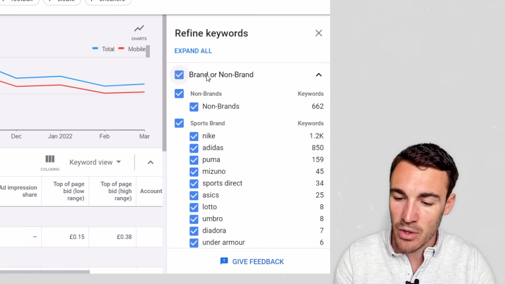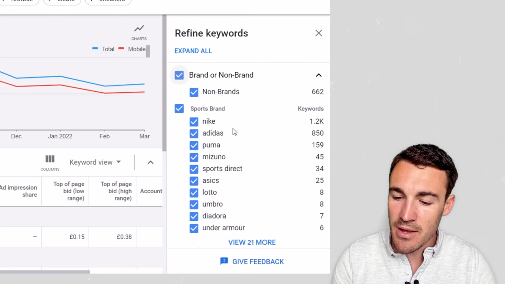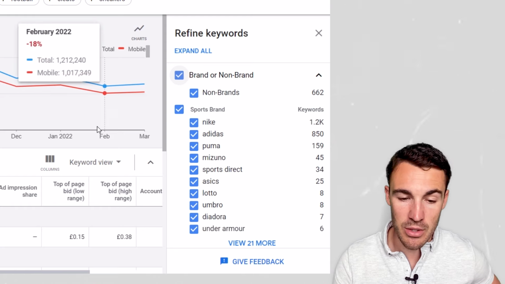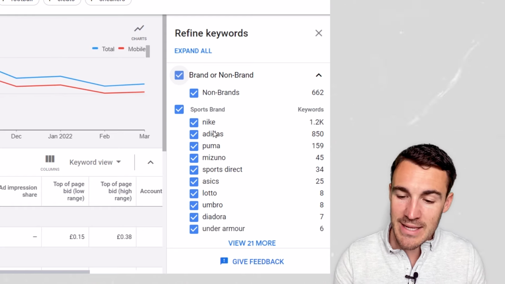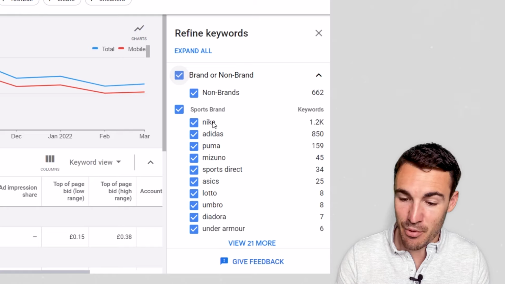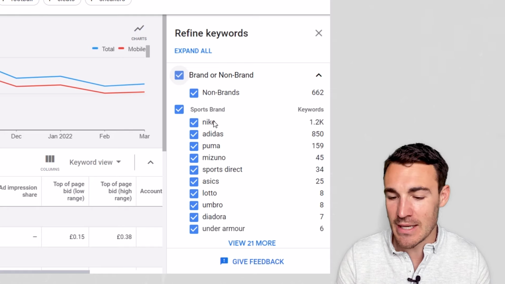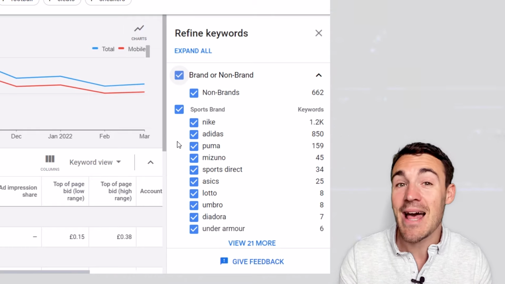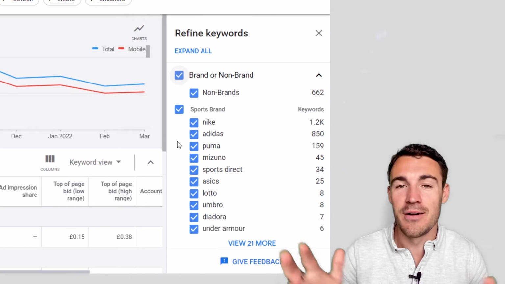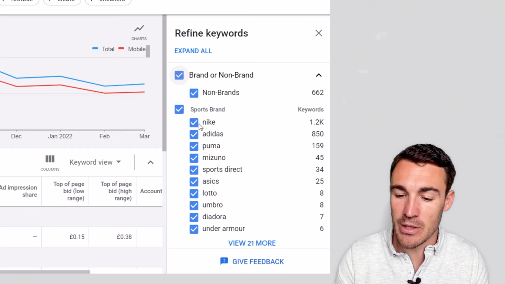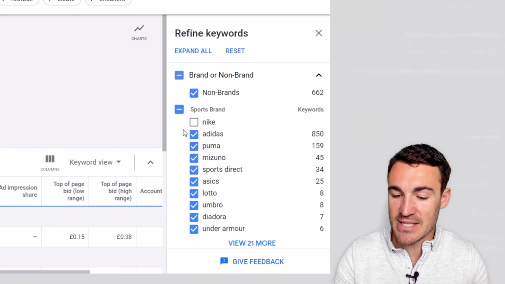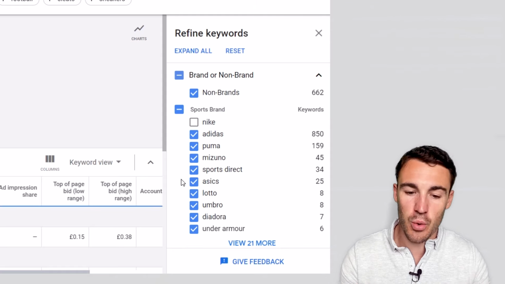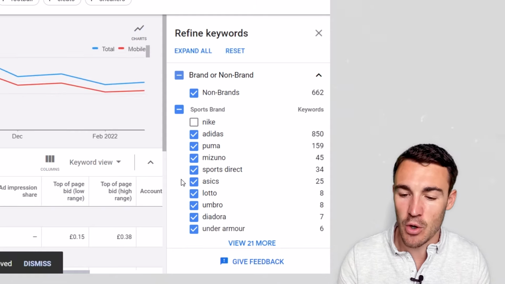Okay, so if I click down on this, we can see that there are loads and loads of keywords. The majority of the keywords that come up when you search for football boots are related to specific brands in the football boot space, with Nike and Adidas being the top two, unsurprising. Now, for example, if we didn't sell any Nike products in our football boot store, you would absolutely want to go in and deselect that. And then the same with some of these other ones, okay? Very, very useful, quick little thing that you can add in, save you a whole bunch of time.